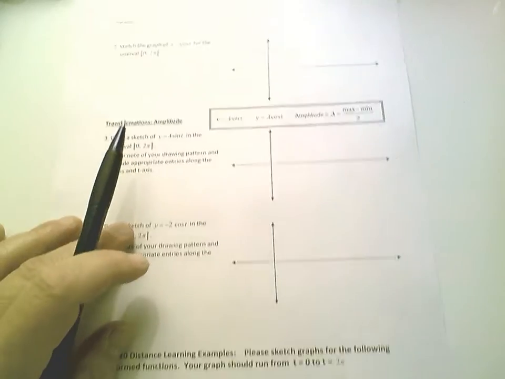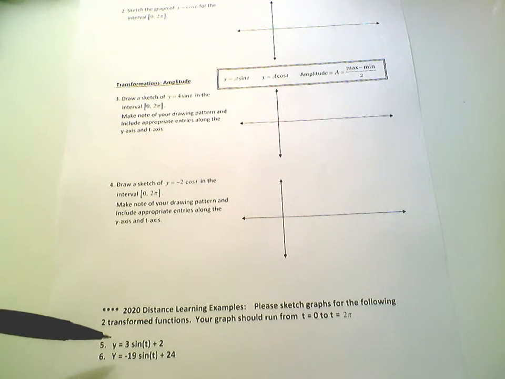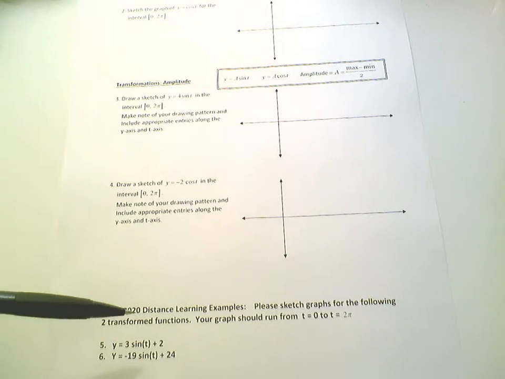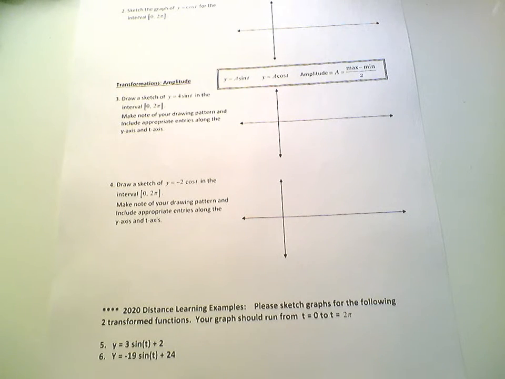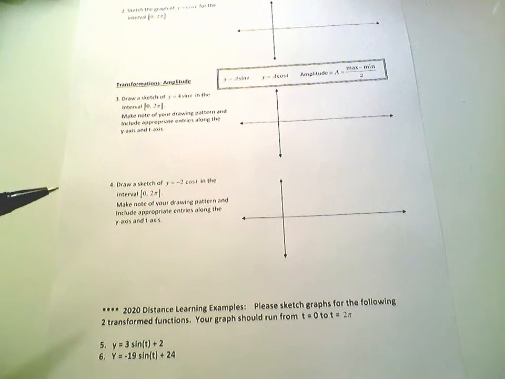And then at the end of the lesson, what you'll see on the video is just some hand scratch things that I did. I just arbitrarily built a couple functions with one of my classes last year. These are the two that you see down there, and I asked my students to go ahead and graph them. Watch the video. You should be able to do these too. I want you to do them on a blank piece of paper, and that'll get us through the gist of this lesson. So hopefully that gives you a good idea of some expectations as you walk through, and a lot of this will apply to just about everything we'll do in section 6.3.